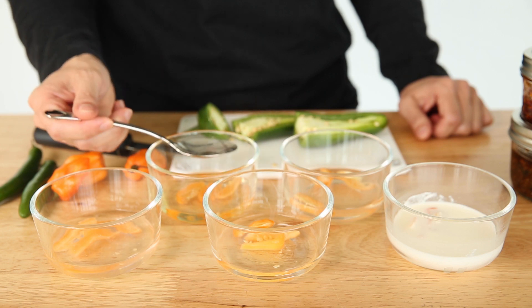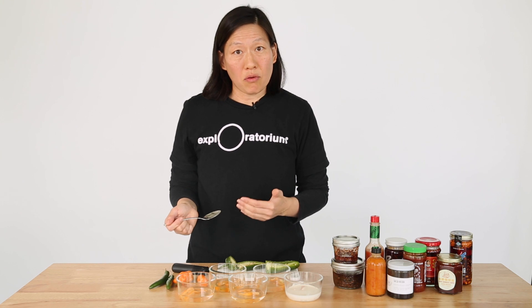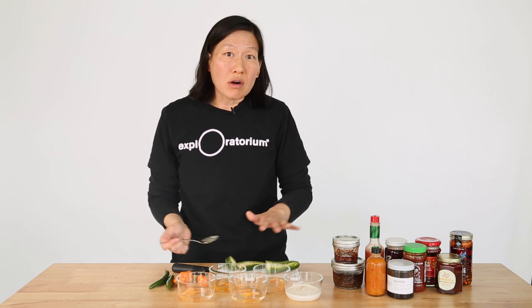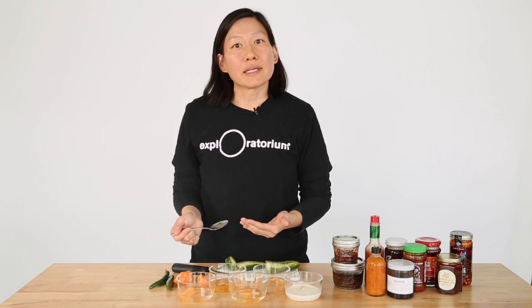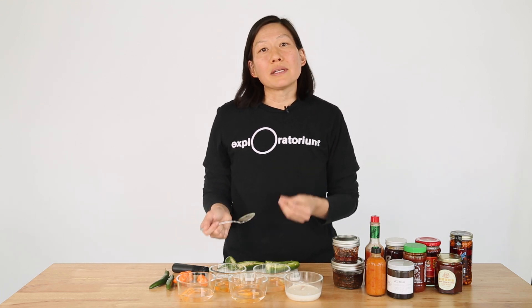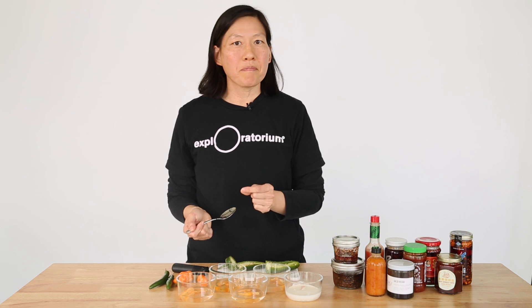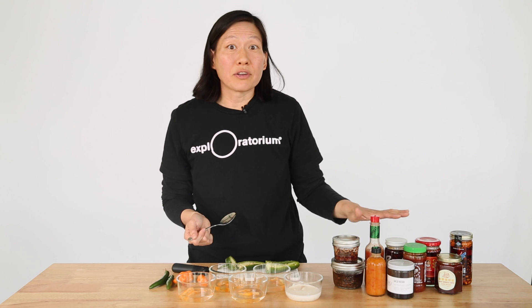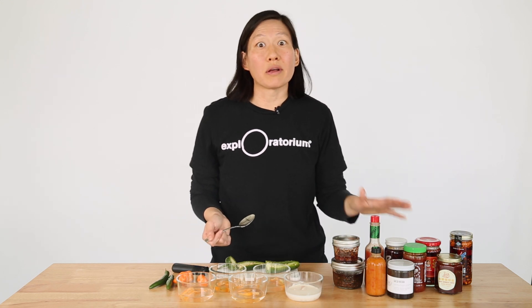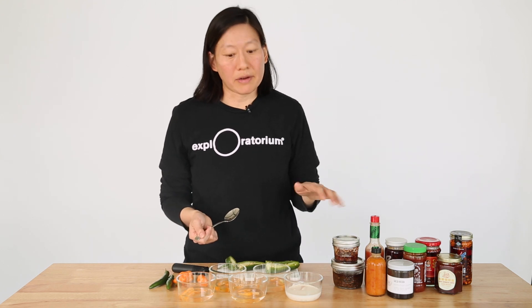Now the oil. There's a lot more spice in the oil. I did warm all the liquids a little bit before soaking because that tends to increase the solubility, and in fact the solubility of capsaicin is much higher in oil than in water — it's really insoluble in water and dissolves a lot in oil. That's why a lot of chili oils and hot sauces are oil-based: they can absorb the capsaicin and also act as a preservative.